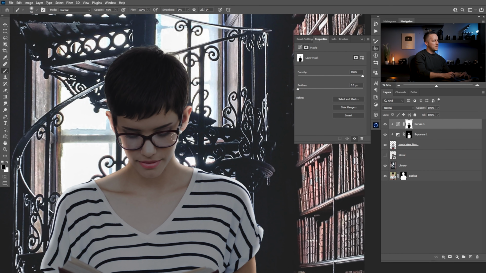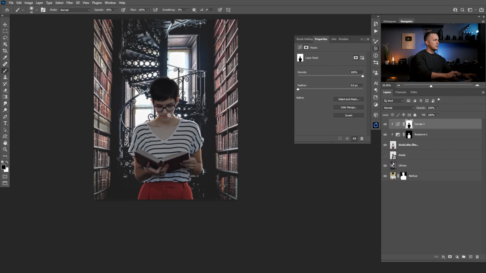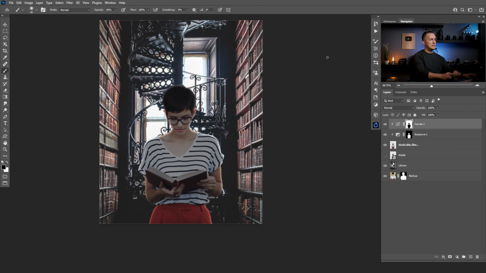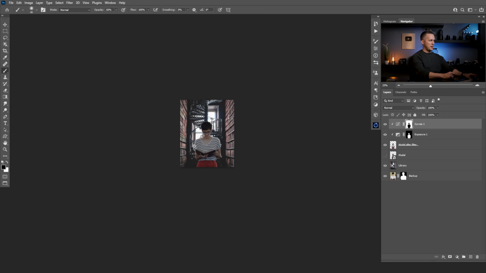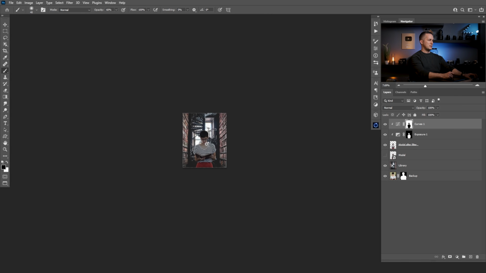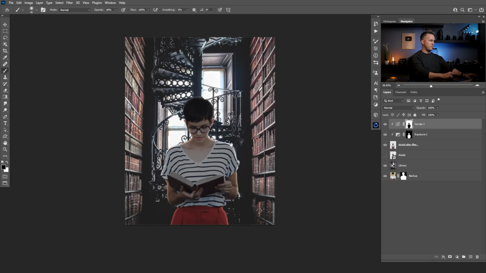Okay, the cheek here, maybe it's too much. The ear, this part is too much. And let's say that this is okay. We can brighten the hair and do that, but for time's sake, I would say that this is pretty cool. I'm unzooming because this is a better way of seeing some imperfections.